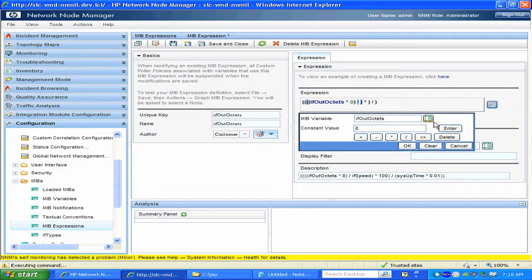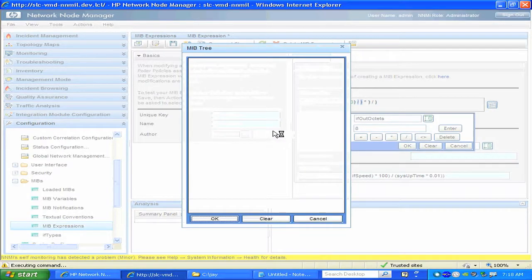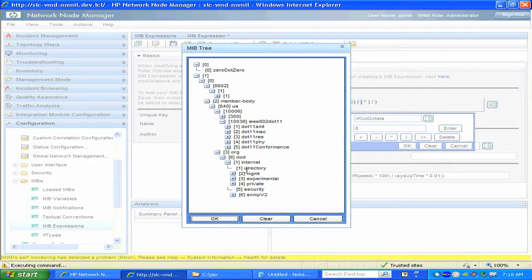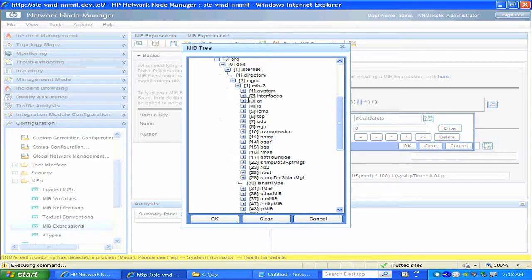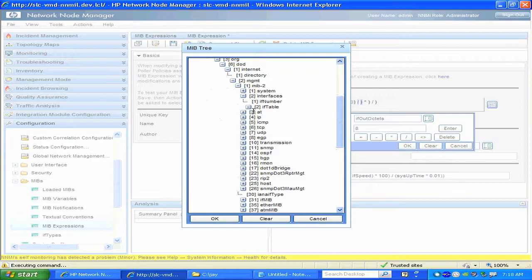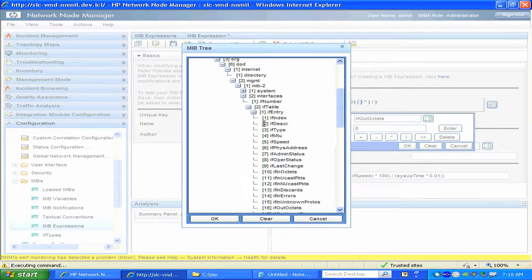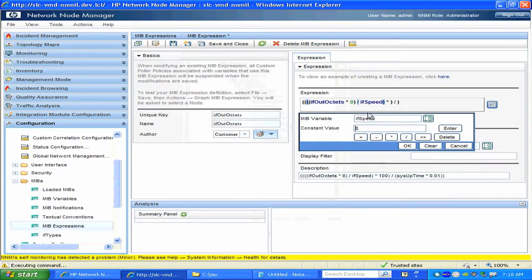So let's go to our MIB browser again and populate the right side with the interface speed. Again, we'll go back down our management tree, going down to the same spot, interface table, and then we will have interface speed. Click OK. Notice the right side of this is not populated because we have populated this part of the equation.